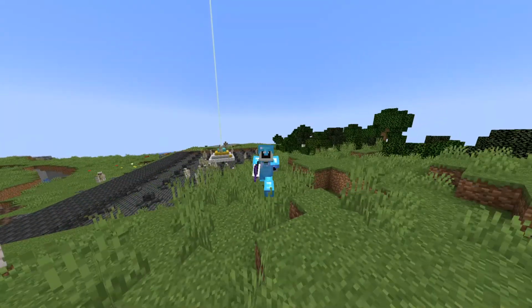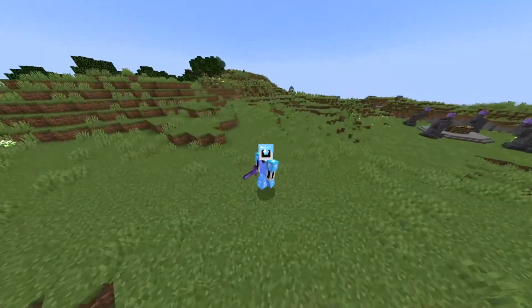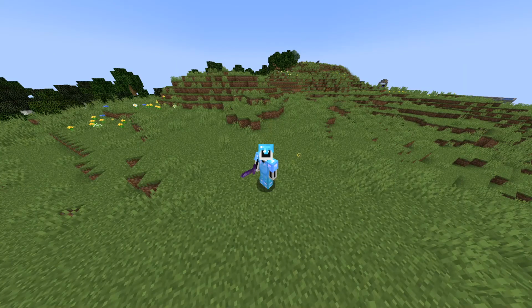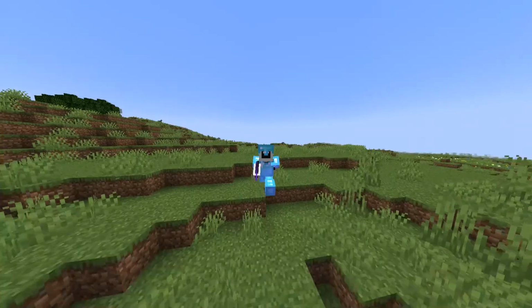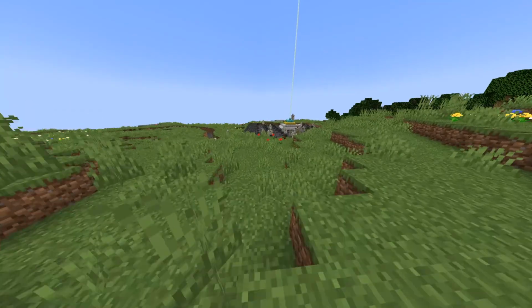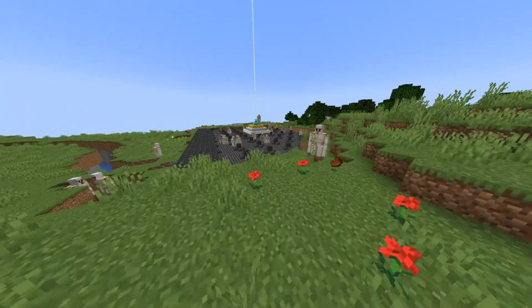We'll fight the Ender Dragon, get an Elytra, shulker boxes, and on top of that, I want to make an Enderman XP farm and a really basic Chorus farm. Oh, and at the beginning of the episode, we're also going to turn this into an iron farm.